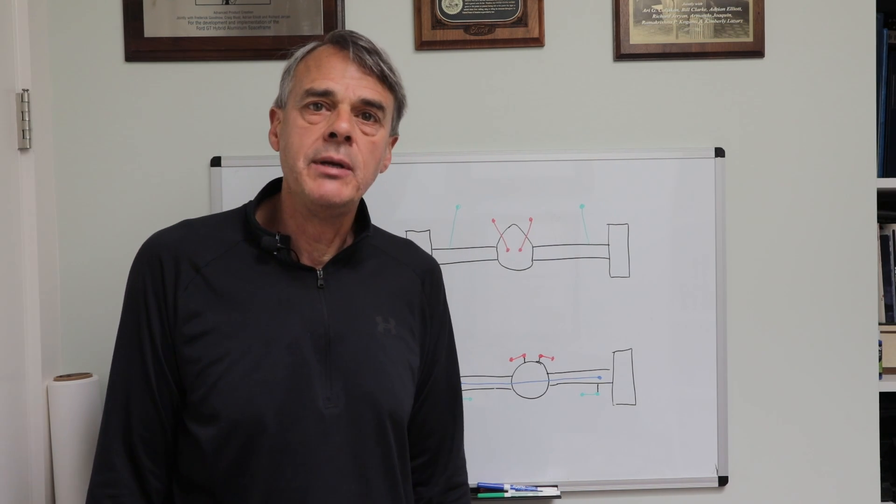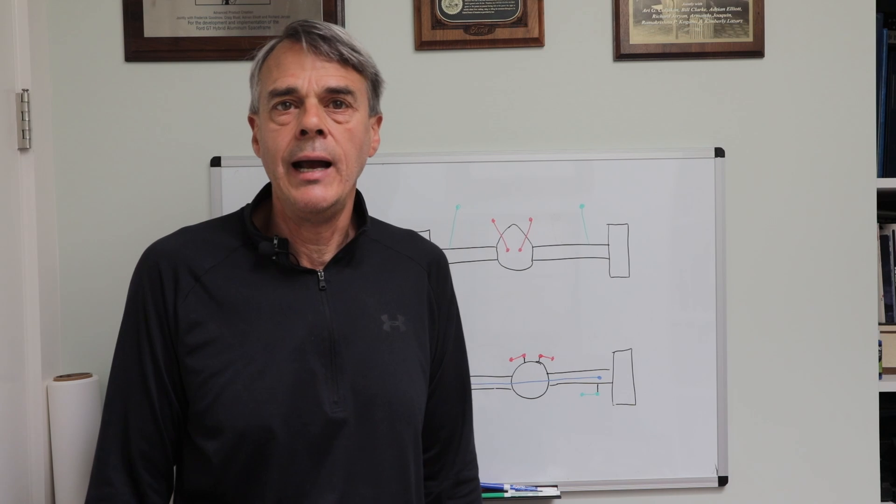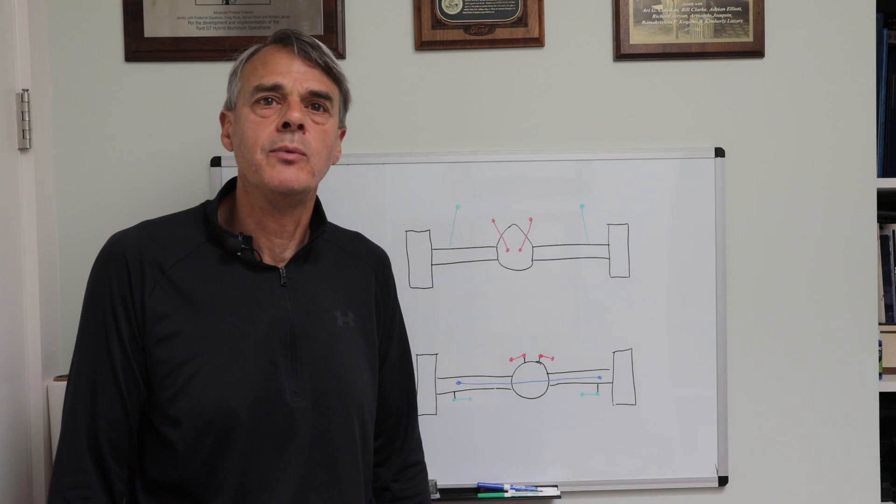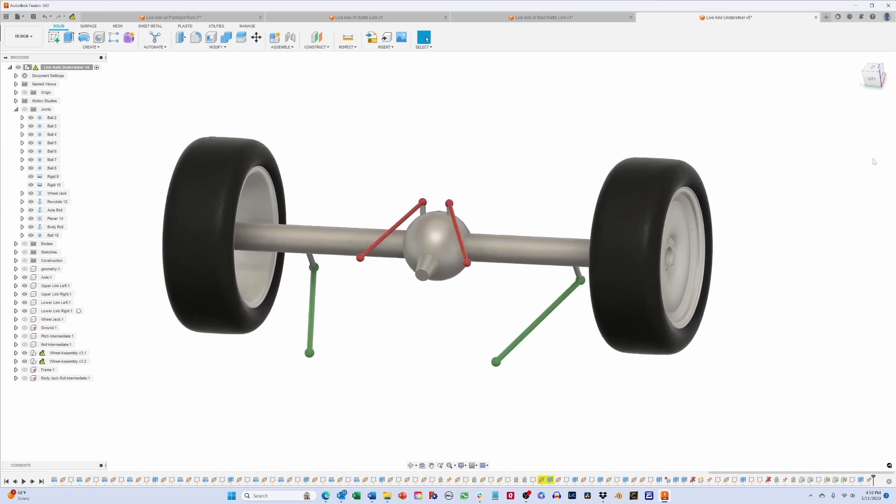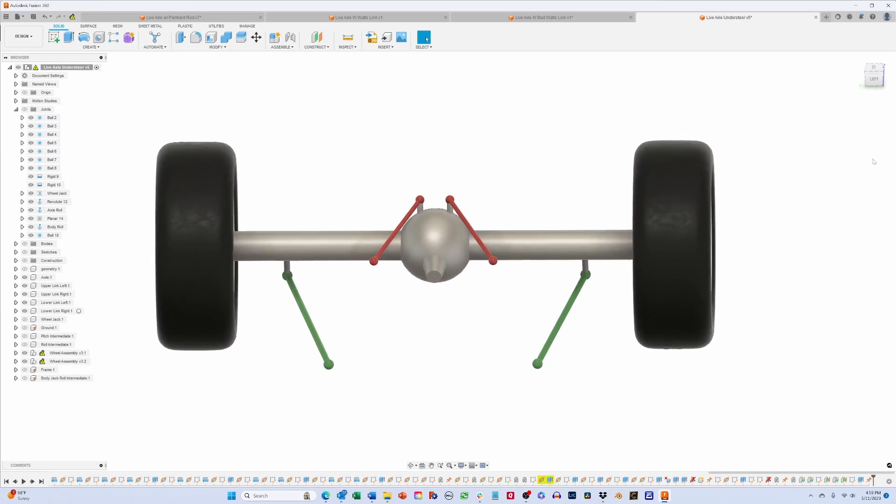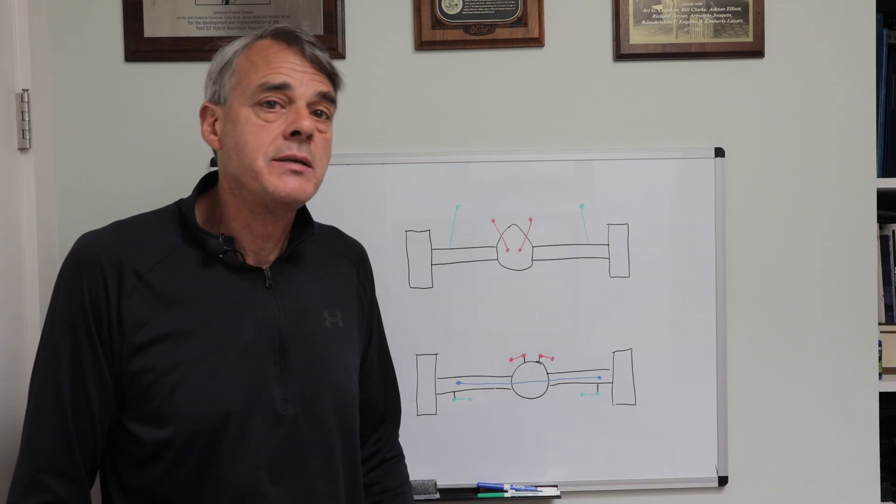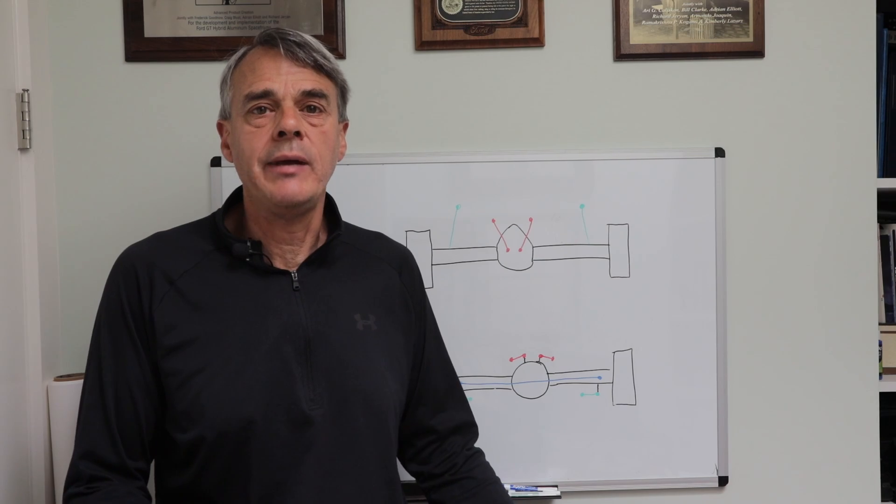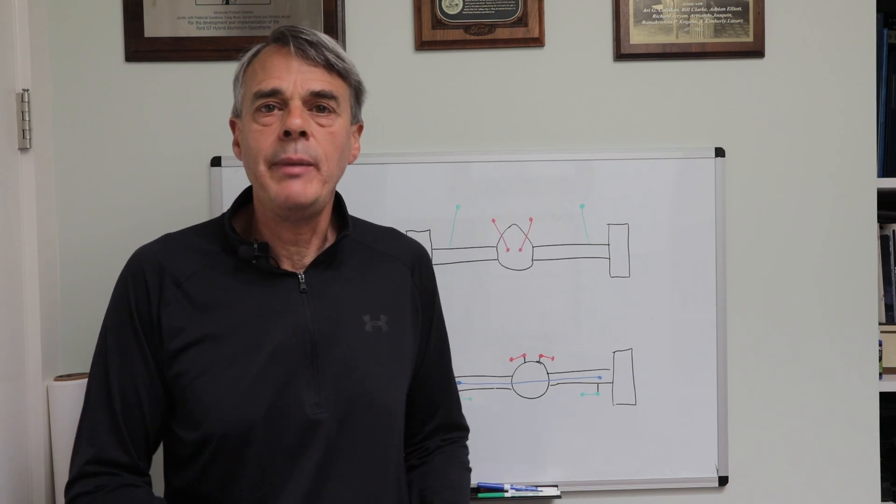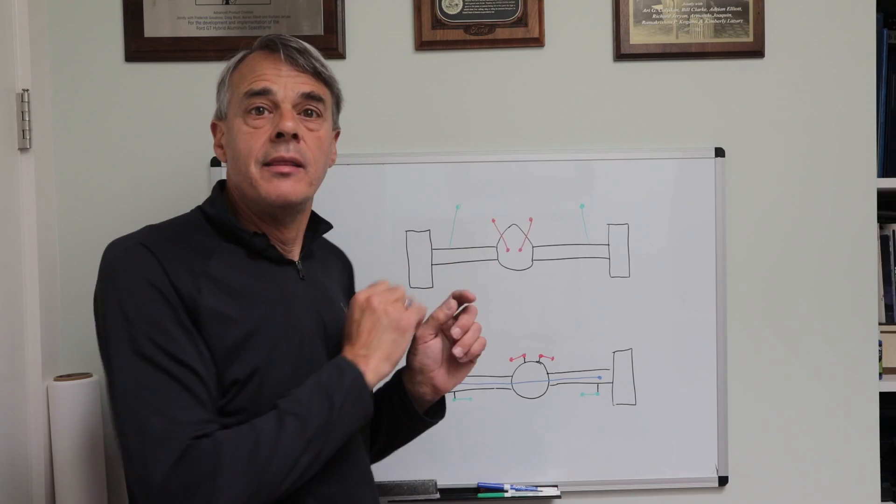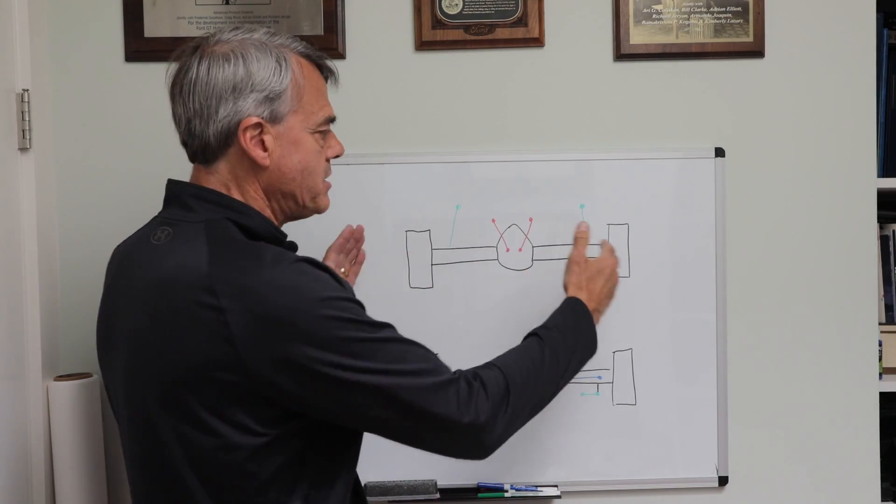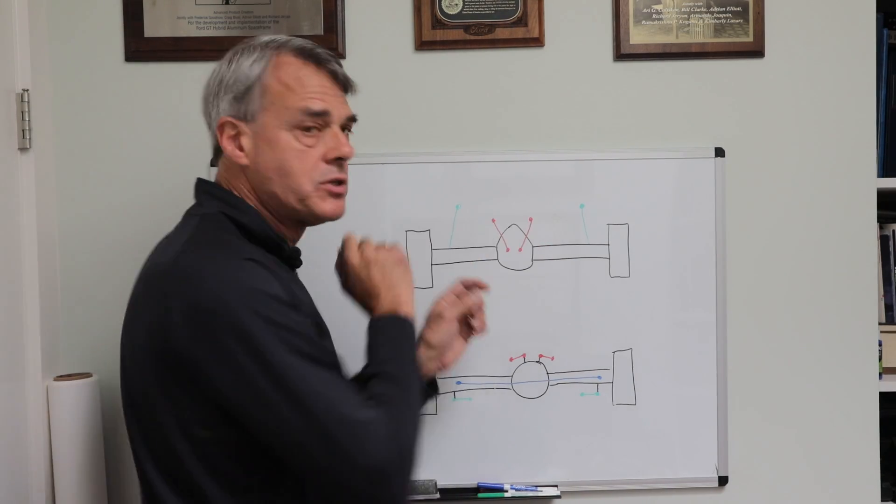Both systems limit the amount of side to side movement in the axle, but they go about it in different ways. Let's look again at a regular four-link axle design. Here you can see the four links, two in red and two in green. Since this model doesn't contain any bushings, I can't show you how the axle moves side to side, but you can imagine that if all of these attachments were rubber, then the axle would be able to move side to side by deflecting each of these points just a little bit.